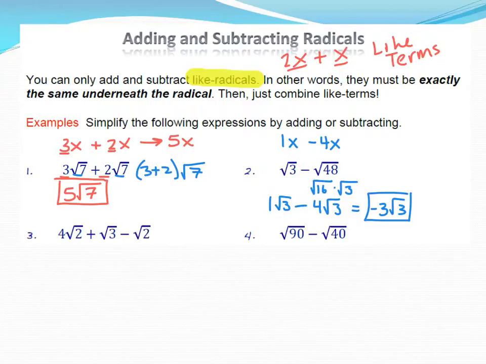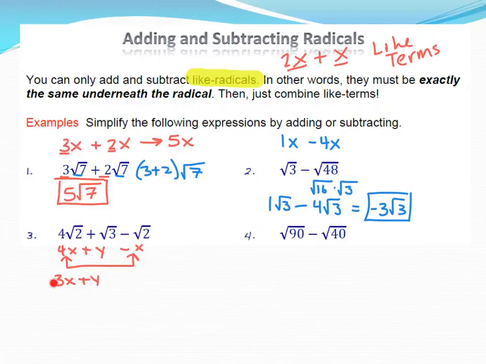All right, next one, I have 4 radical 2 plus radical 3 minus radical 2. So this would be like saying, again, if you look at this one, we have our radical 2. So this would be almost like saying 4x, and this would be like saying minus x. But notice I got a radical 3 in there, a different radical. This would be like saying plus y. So notice I got a different variable in there, a different radical. So again, combining like radicals would be like saying combining 4x and x to get 3x plus y.